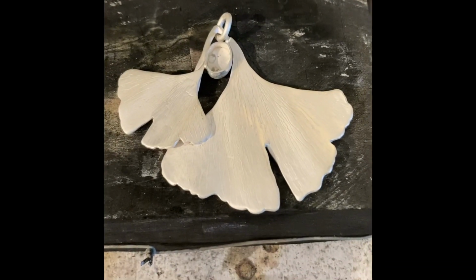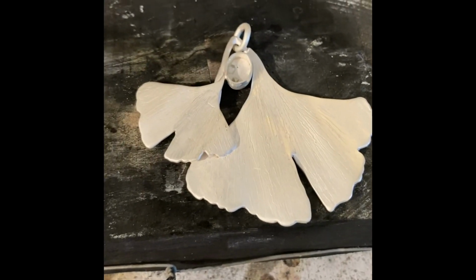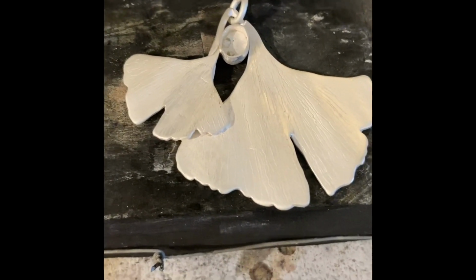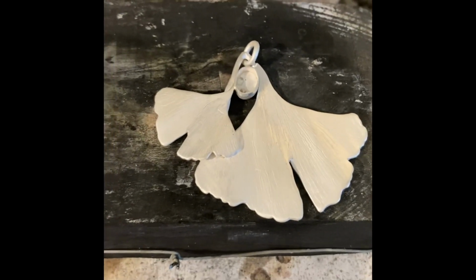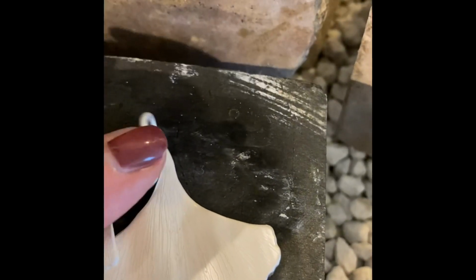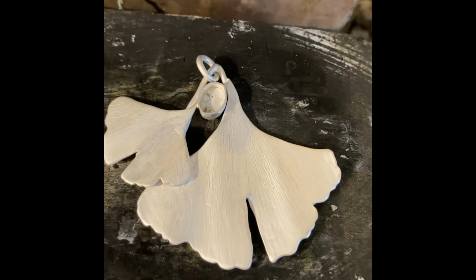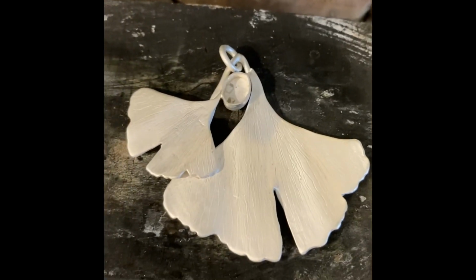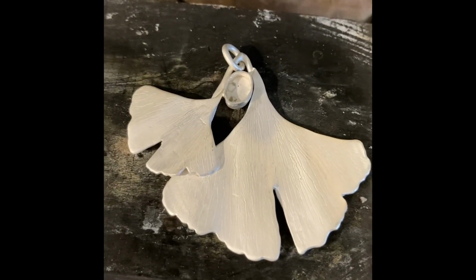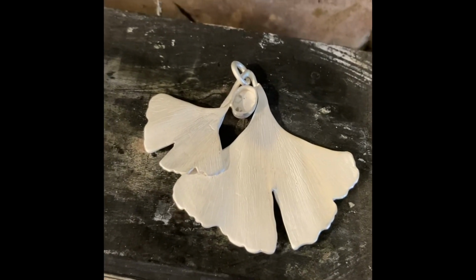That's come out of the pickle. It's all nice and dry and got that lovely white film on it, which is the colour that the pickle leaves on it. So what we've got now is everything soldered. Fingers crossed. So with no more soldering, no more pickling, what I'll have to do is just tidy up a little bit with a file on that jump ring, and maybe a little bit round the bezel, and then I'm going to give it a bit of a polish, and we'll see you back here. It'll then be time for setting the stone, and I think we might just be at the end of our very marathon journey. So let's see what we come up with next.